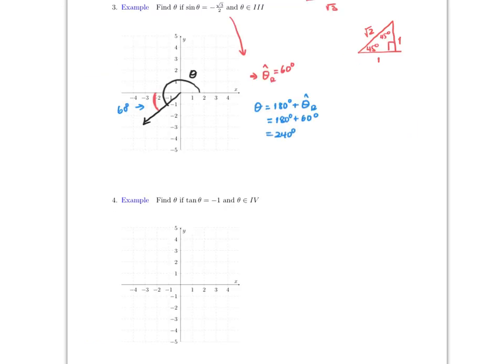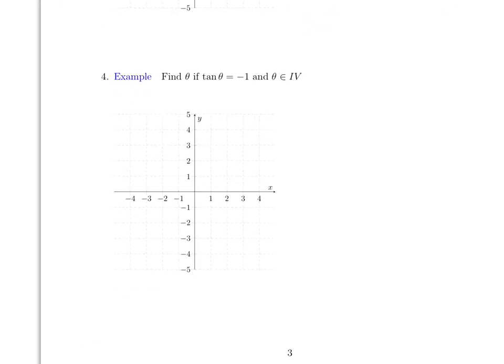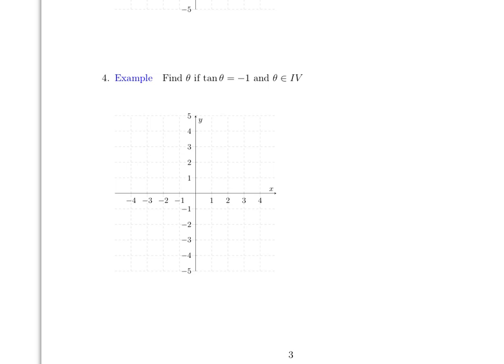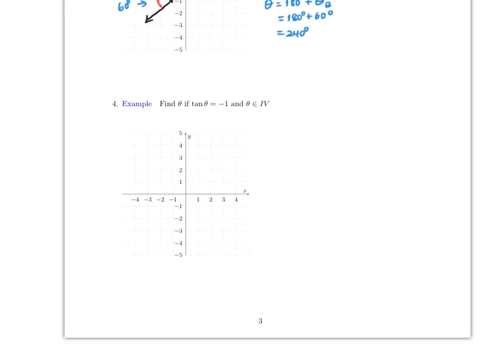All right, so similarly, let's do this problem. Here you have tangent of theta is equal to -1. Remember, you should not be concerned too much with the negative sign. You should focus that this is 1. First, the angle is in the 4th quadrant, so this goes all the way to here. So that's the angle. So this is theta. So the reference angle is going to be this. So the question is, which angle has a tangent of 1?